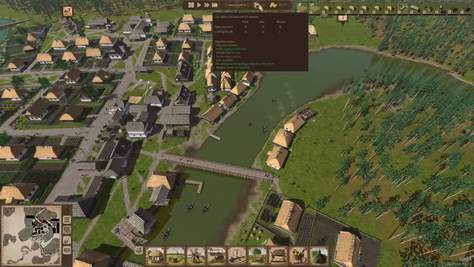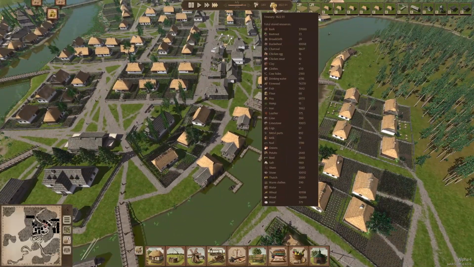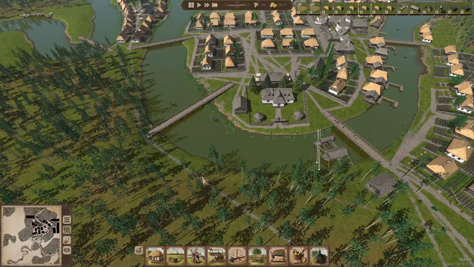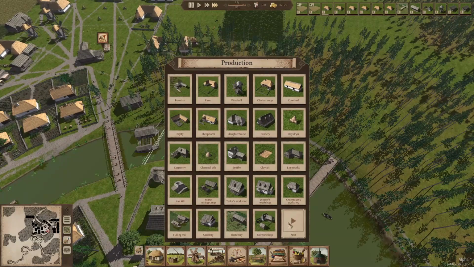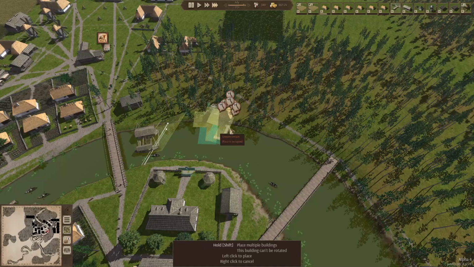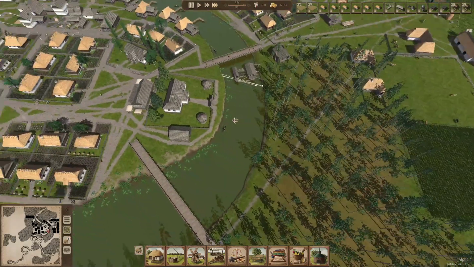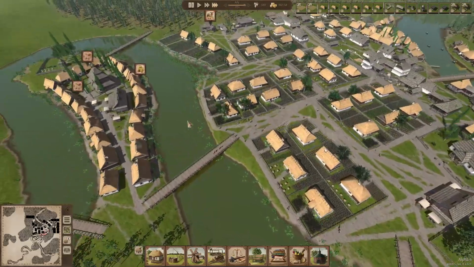Do we have 3 people? Yes, we have 3 people. How much fish do we have? 3,000. Yeah, we had around 6,000 the whole time. Now it starts to drop. So that's the time when you need to build a few more fisheries to get up to speed again. So let's build 1, 2 fisheries again for now. Only a few trees need to be removed, so that's okay.